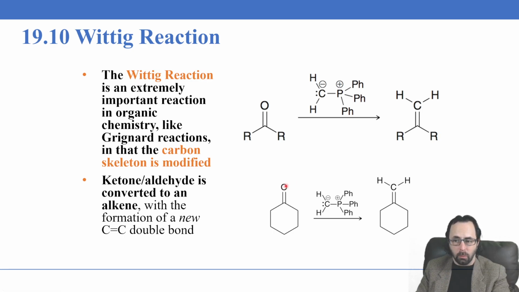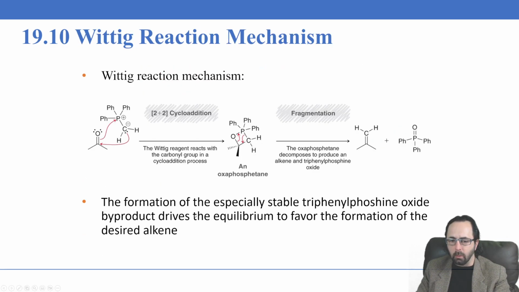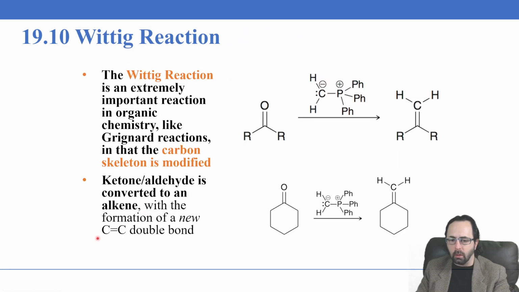This oxygen is replaced with a carbon atom, and depending on the type of Wittig reagent that you use, you can have either just one carbon attached here or multiple carbons attached, but either way, you're adding additional carbon atoms to the skeleton. This is one of these few ways that we have to do that. And we get this new carbon-carbon double bond as well, and we know carbon-carbon double bonds are quite reactive, so we can go on and do other things with those carbon-carbon double bonds as well.